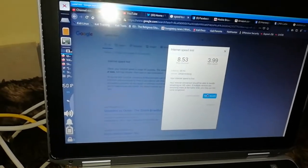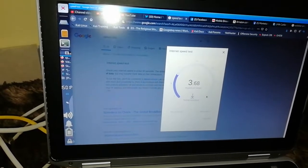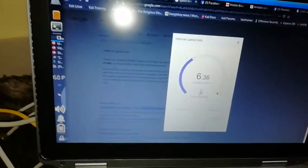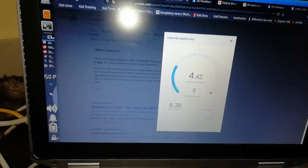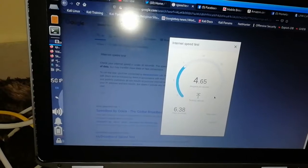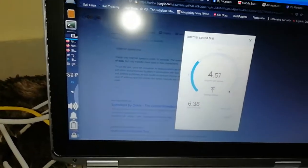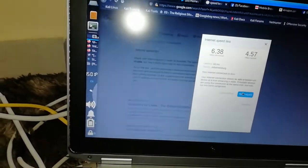So now if you say test again, I'm gonna show you what we have. And sometimes it drops, sometimes it goes up. So this is what we call on the window, this is what we get. And also when I put it back, I took it in a different position. You can see I got a different speed now. So I'm gonna go back to the window, I change the position, then we check again. So after that, we're gonna go on the drawing board. How do we create this? Okay, right, let's go.